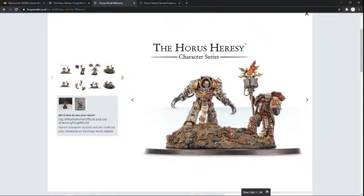Alright, actually, Rick says, "Hi, I want to start a 30k force with Emperor's Children Army and want to know the best way to get basic infantry. Should I buy kits from Games Workshop store, or is there anything else I should look at?" Look, no matter what you buy or from where, it's going to be pricey when it comes to some sort of power armor. You're probably just best off trying to find a cheap set of Betrayal at Calth or Burning of Prospero Tactical Squad sprues on something like eBay. You can even go googling Mark IV and Mark III power armor on different sites and see what you get. Just be aware, there is a lot of recast out there if it's in resin. But generally, that's all you'll need to get into the game.